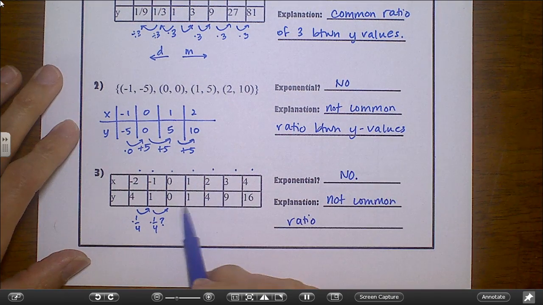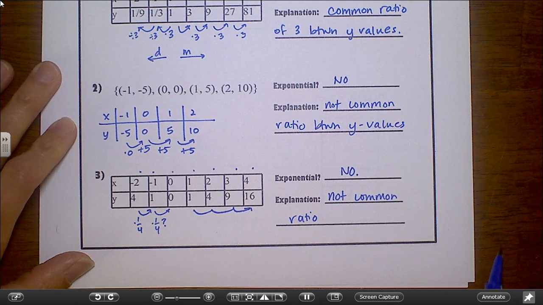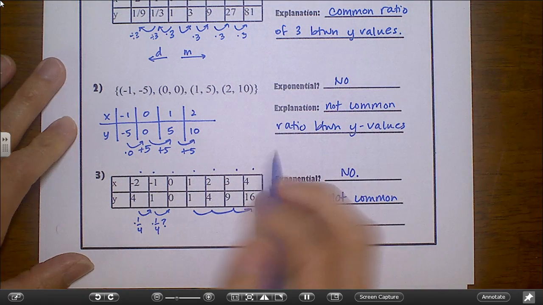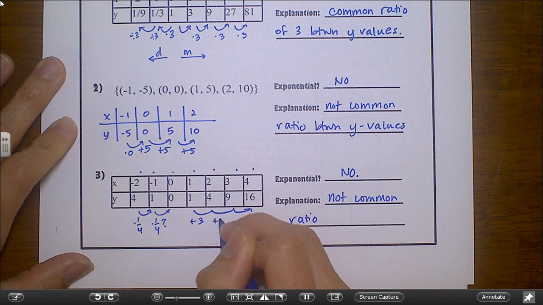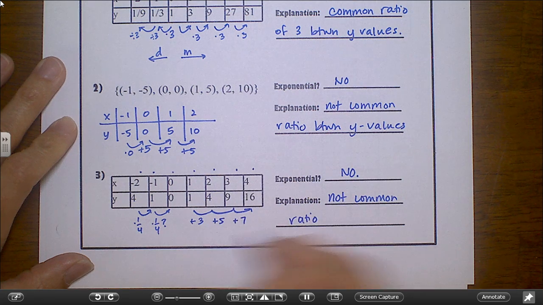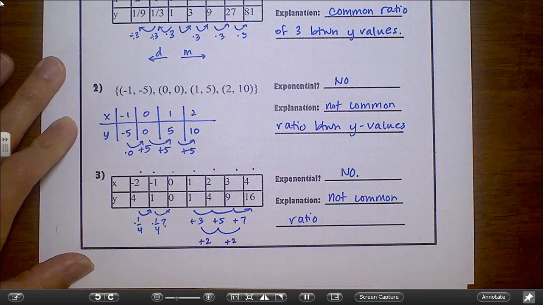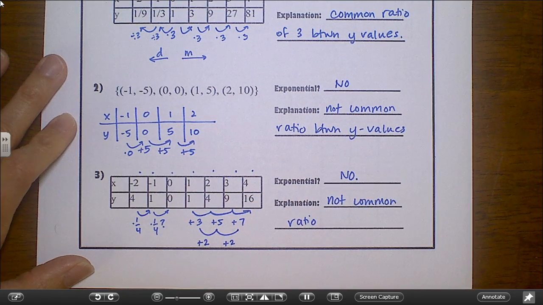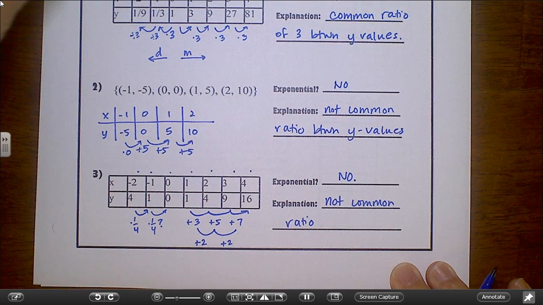And again, your very simple explanation can just be that there is not a common ratio. If you look though, if you go 1, 4, 9, 16, what you might recognize is that's a quadratic, right? So that's just y equals x squared. And remember, just for fun, if I were to look and say, okay, 1 to 4, that's +3, 4 to 9, that's +5, 9 to 16, that's +7. Remember, there is no common difference. And then if I did it again and I found a +2, then I did have a common difference. So that's my second common difference. So that was what made it quadratic. It's been a while since we did that. And you certainly don't have to do that explanation, but that'll help for what we're doing tomorrow, like telling the difference between these.